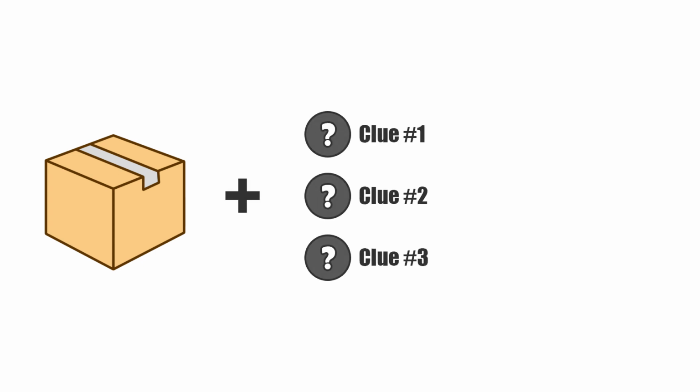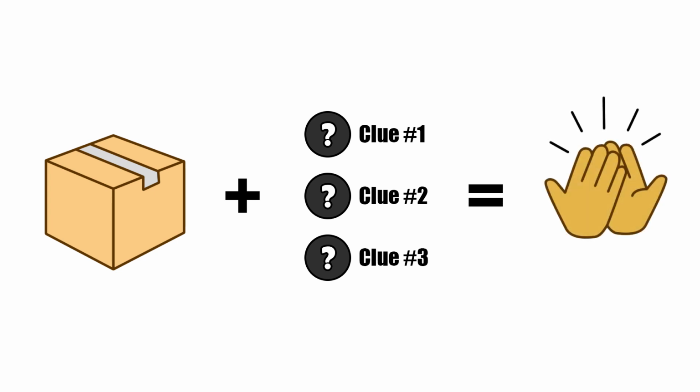Whoa, hold on a second. Why don't we make this fun? I already know what's in the box, or should know what's in the box, so let's play a game. I'm going to list off 3 clues about this figure, and if you want, you can guess it. Now there's no prizes at the end, but I'll give you a virtual high five if you play along. And after all is said and done, you can tell me whether you got them all right, or you can tell me which ones gave you trouble.